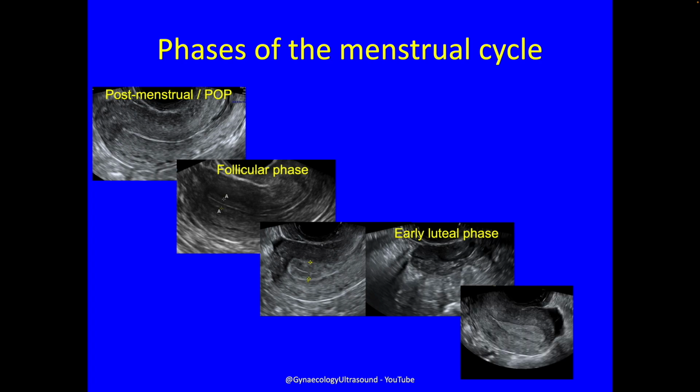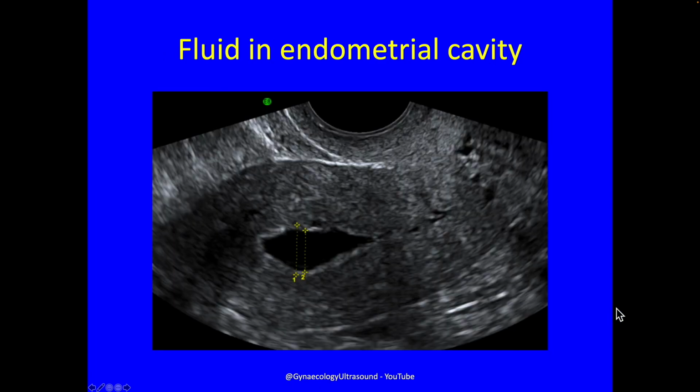And then this, in a retroverted uterus, is luteal phase endometrium, where you can no longer count 3 lines. It's all gone white. And here is some post-ovulatory fluid. Fluid in the endometrial cavity is your friend. If you can see fluid, it'll help you to see the endometrium much better. I measure outer to outer and inner to inner, because you then subtract this one from this one. You only have 2 measurements, so it reduces the amount of error per measurement.